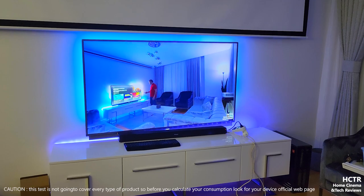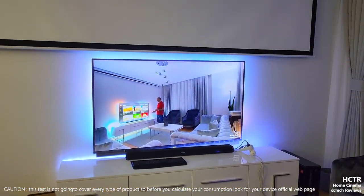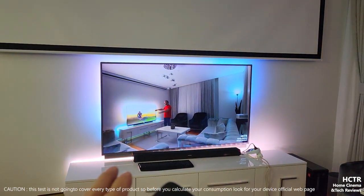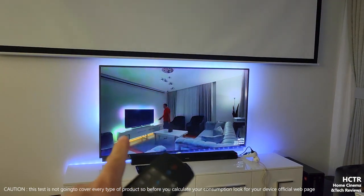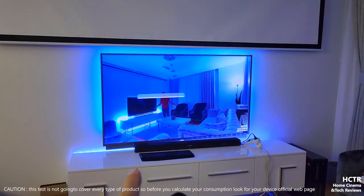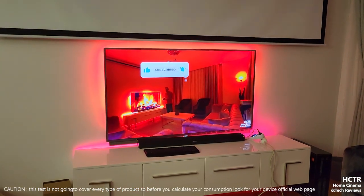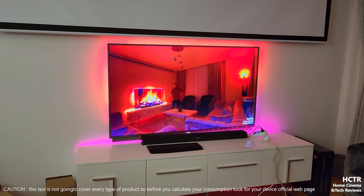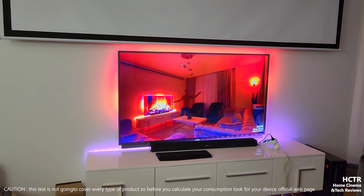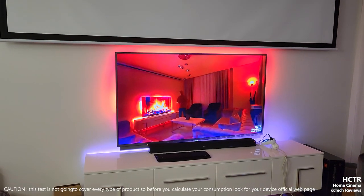At 260 watts - by the way, this is a Hue TV so we have extra LED strips behind it, making this probably one of the higher power consumption TVs you can have. The energy efficiency level is probably mid-range. This was a 2018 model, so it's getting older - about five years - but it's a decent HDR 65-inch TV. You'll at least get an idea of how all three devices compare in consumption.